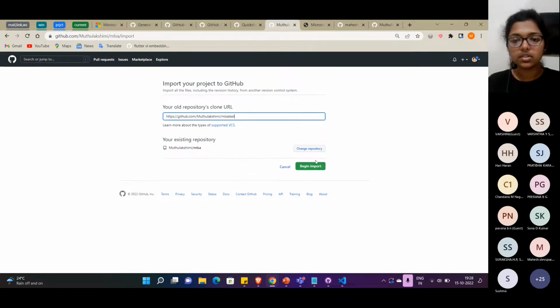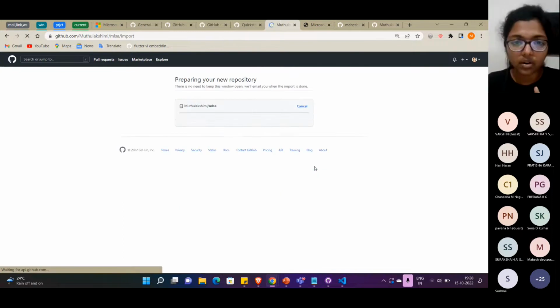Okay, I've just cloned it and I'm importing the old repository.